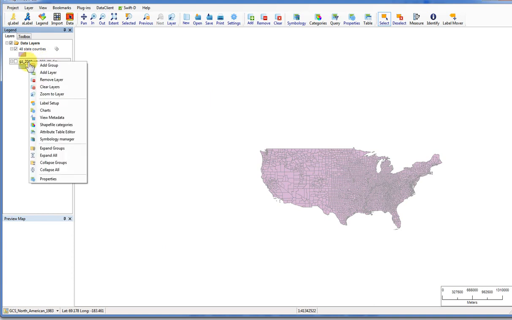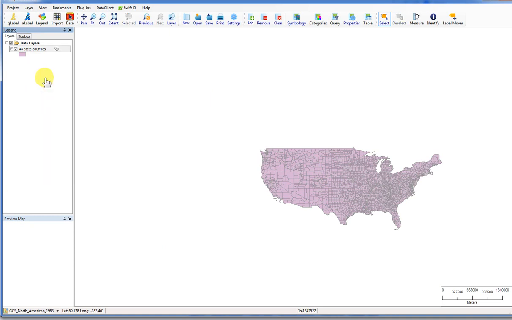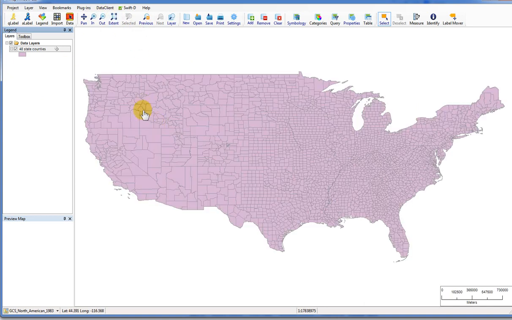Let's right click on it and say, let's see, remove layer. And now it's gone. So now we just have the pink one. And now if we want to zoom in to what remains, we can click the zoom button, zoom in, and draw a box as we did before, or we can just click the extent button. Extent will zoom in on everything that's in the maps that we're displaying right now. So that's step one. Now step two.